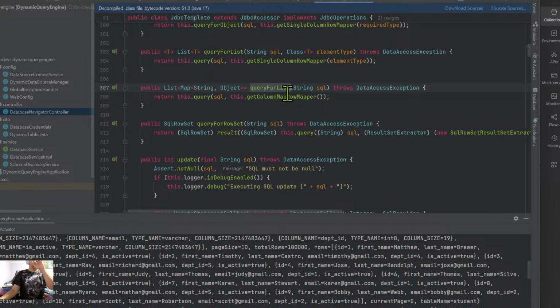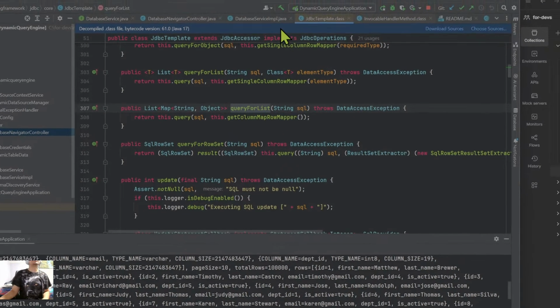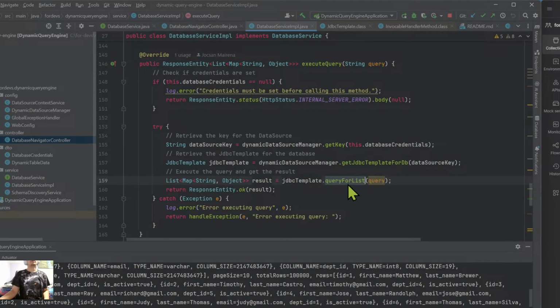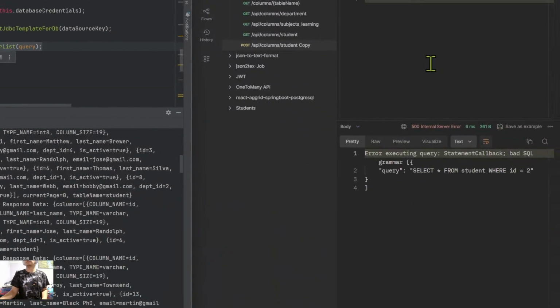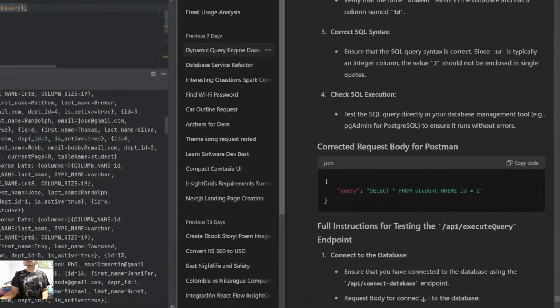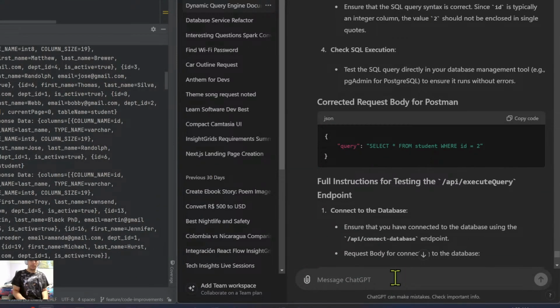So this is a string, right? We're using this in this SQL query. And so let's copy this. I'm gonna ask ChatGPT again. This is the code we are using for performing the queries.